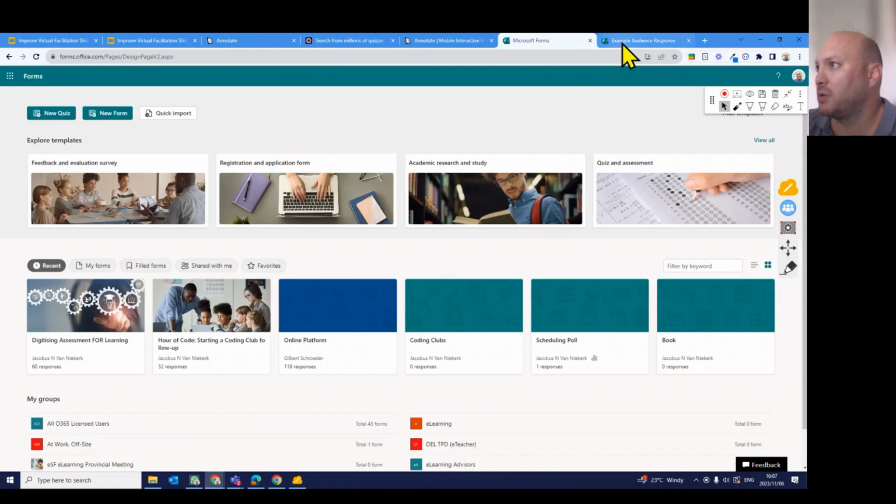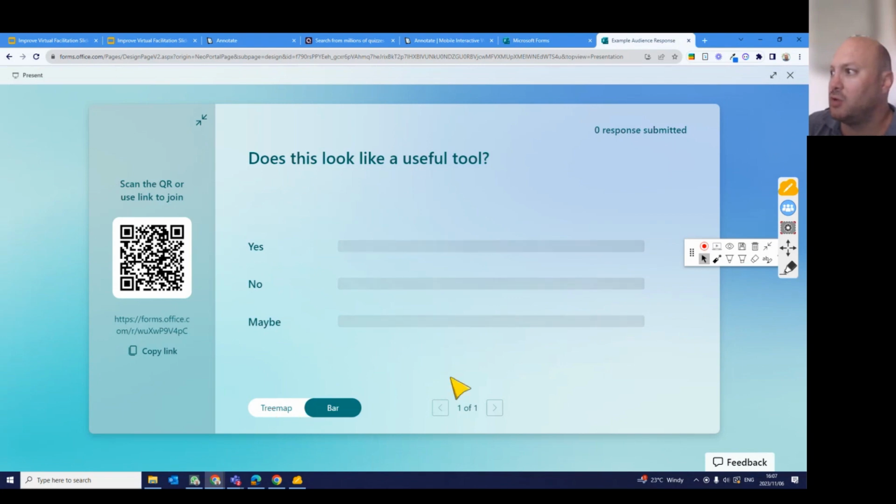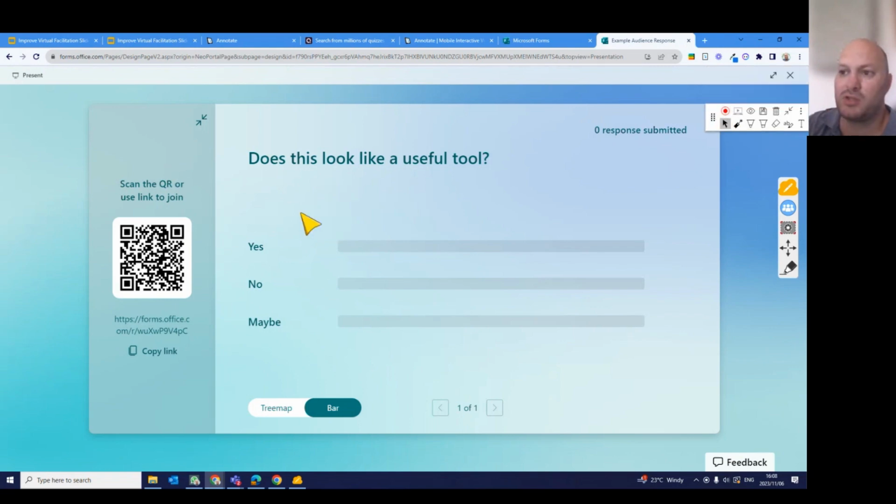Sorry, I'm going through this a little bit quickly, but the audience is going to get something similar to this because I just haven't set up the form to allow anyone to respond. But you'll see that you can get great responses in this way from forms. I haven't explored it to the extent that it can go, but your WCG Schools account gives you access to forms to go and explore it. If you've attended the sessions, and I know there's been a couple of sessions on how to use Microsoft Forms, you should have a better understanding of how to use forms, and then you'd be able to use the content there to create this kind of audience response.